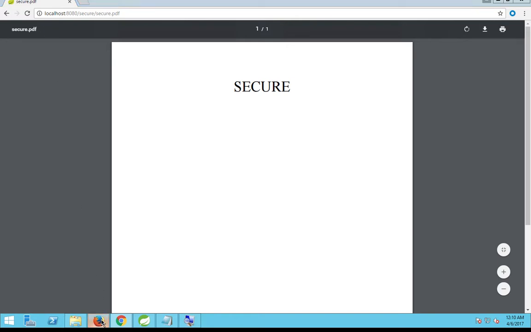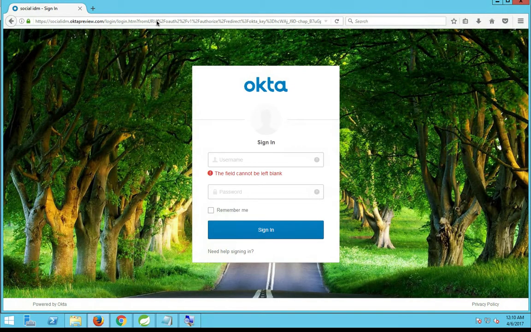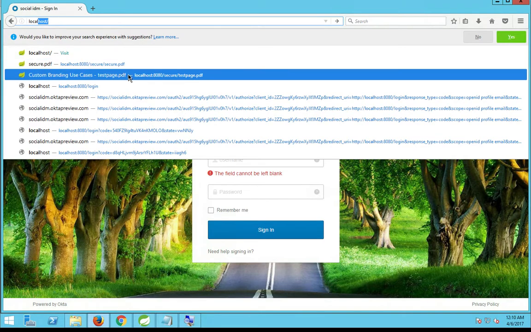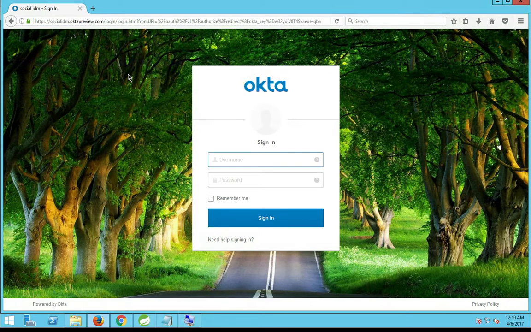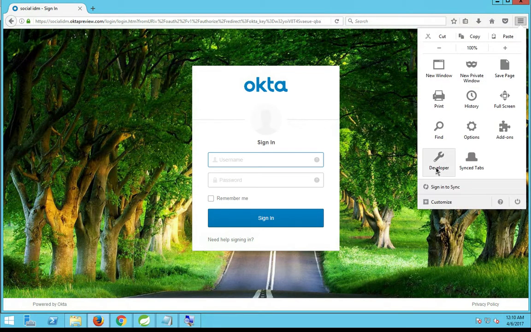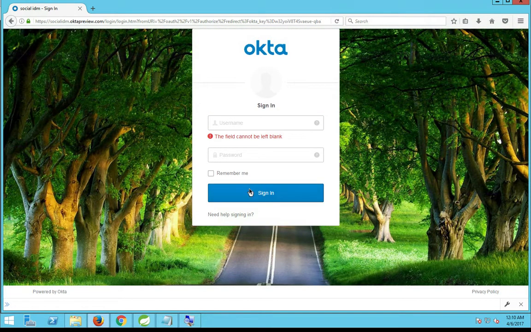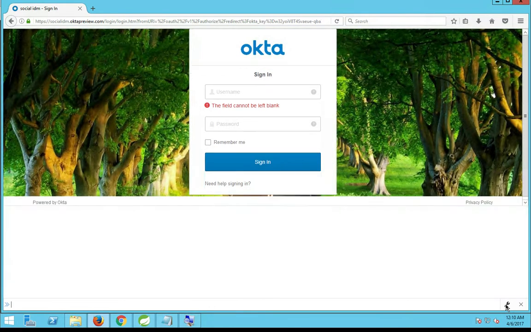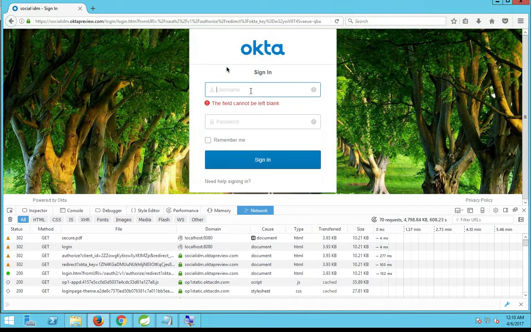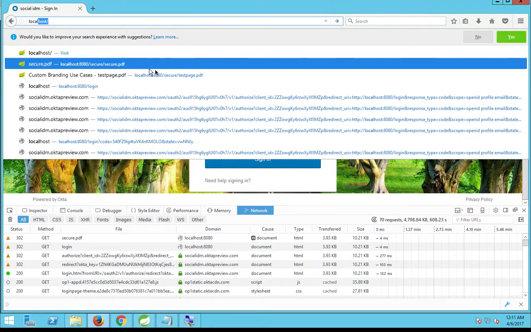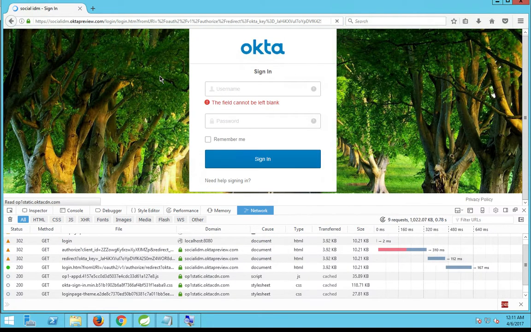I can access. Now, a similar case would be, let's try this, if I now try to access another page, the test page. Similar experience. Developer toolbar. Let's trap this request again real quick so we can verify the interaction.